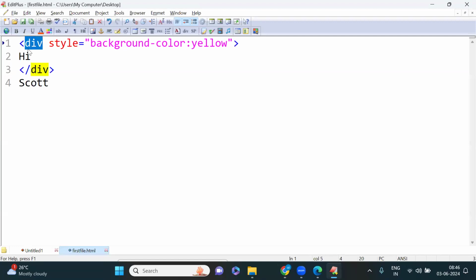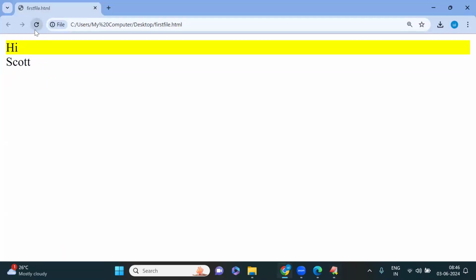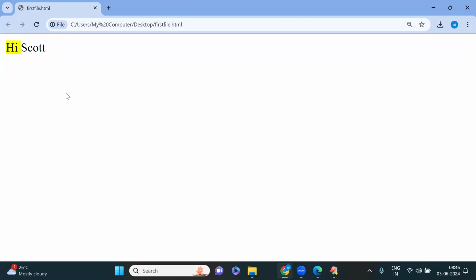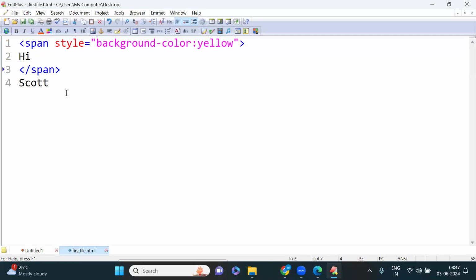In case instead of div I take a span tag, span is an inline element, so we are getting the output side by side. The width of the element is up to the content. So this is about inline and block level.